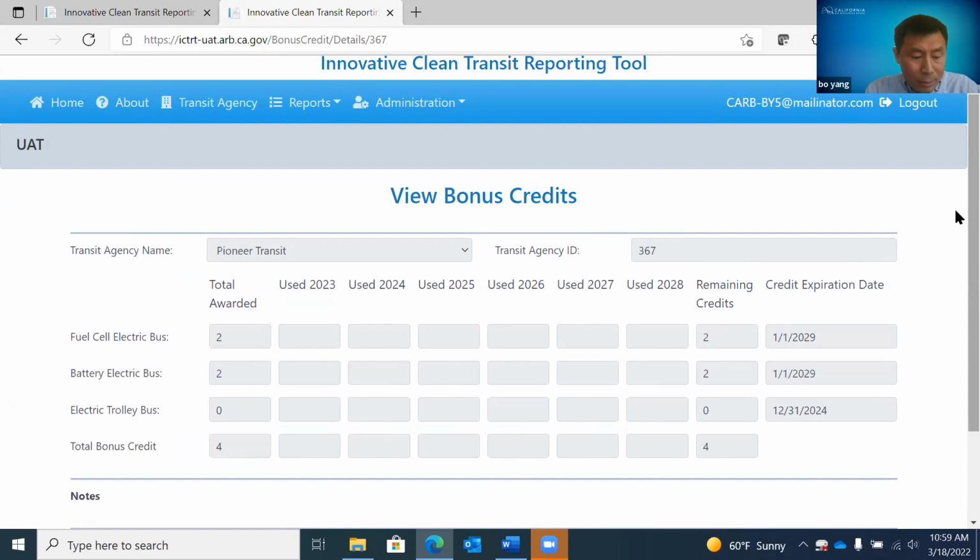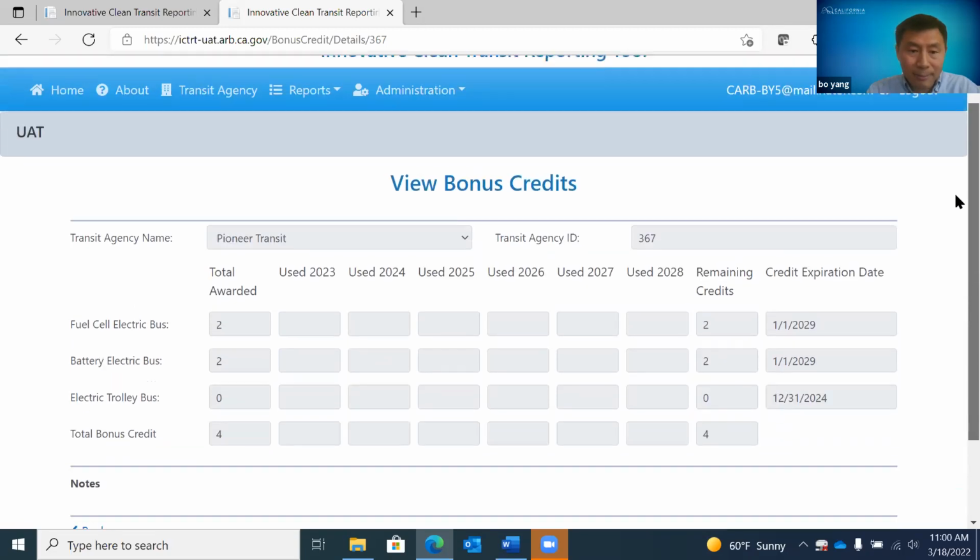You may take a look at the transit agency's numbers and let us know if you feel there is any discrepancy. For more details about the use of bonus credits, please refer to the Innovative Clean Transit Regulation Implementation Guidance document, which is also available on our website, or contact us.